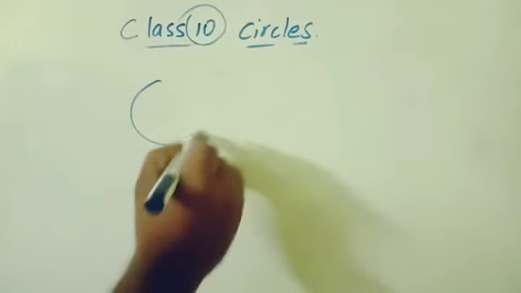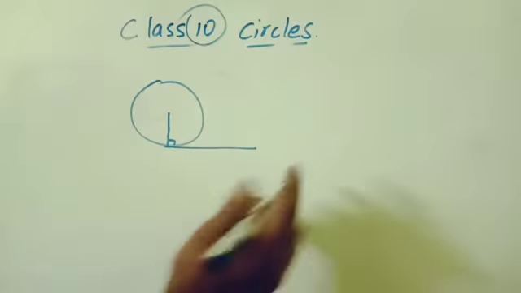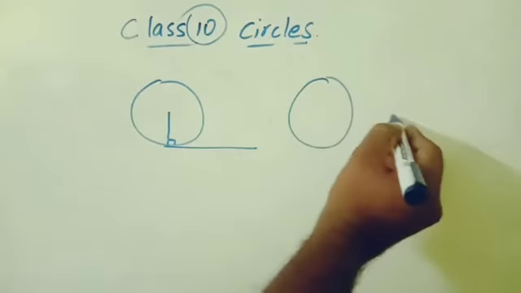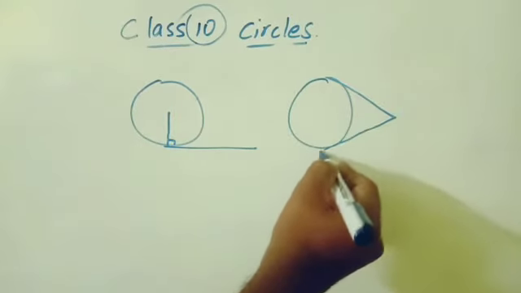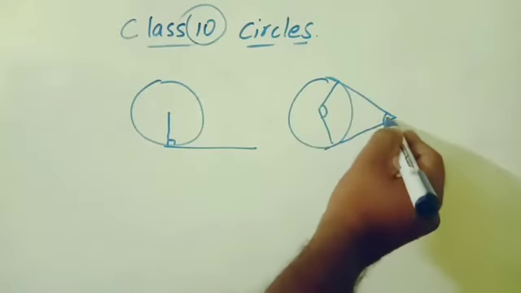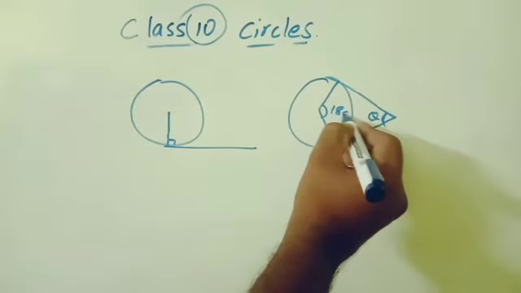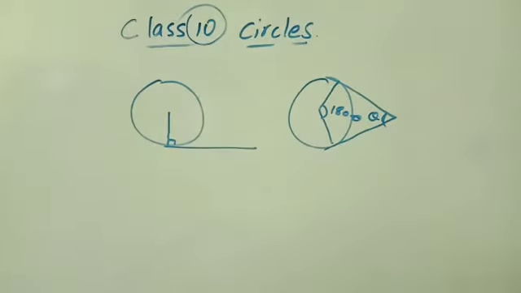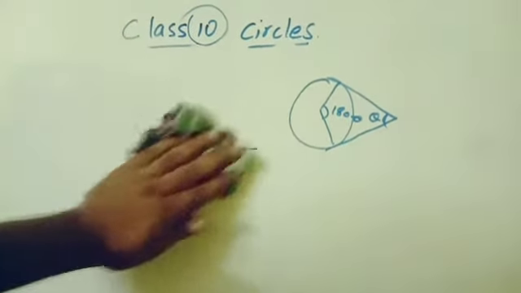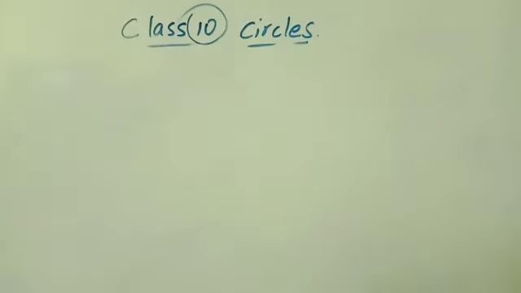The first property we discussed is that the radius is always perpendicular to the tangent. The second property we discussed is, if I am drawing two tangents from a point outside the circle, then the angle made at the center with the radius and the angle made with the tangents are supplementary. If it is theta, this will be 180 minus theta. Today we will discuss the third property, which is a very important property. By using the third property, we will also discuss what applications there are in the videos.